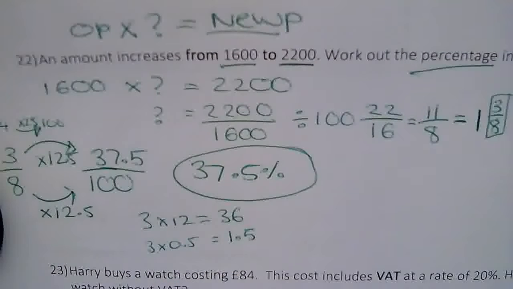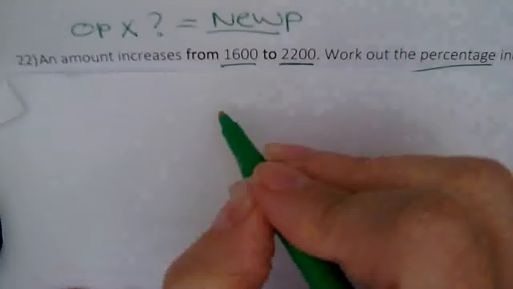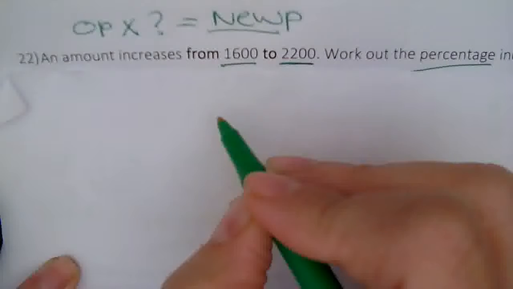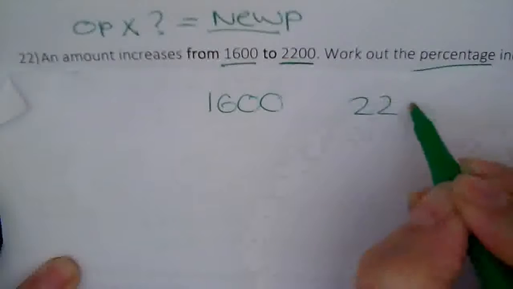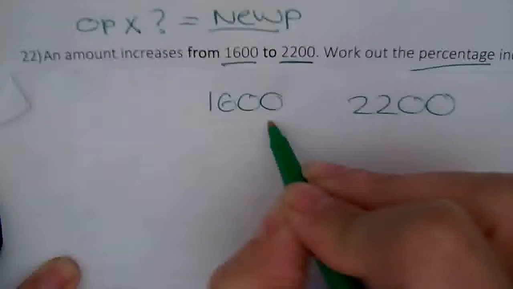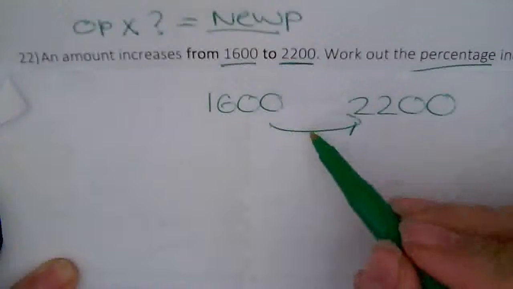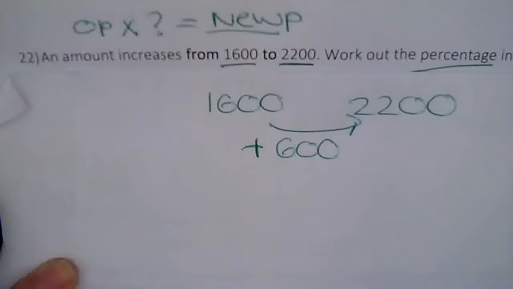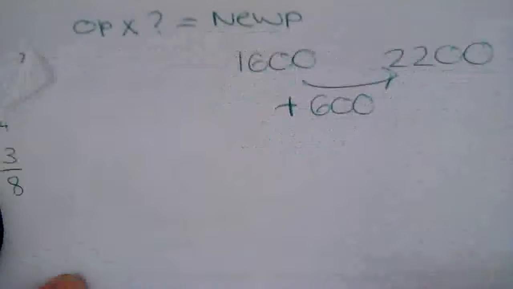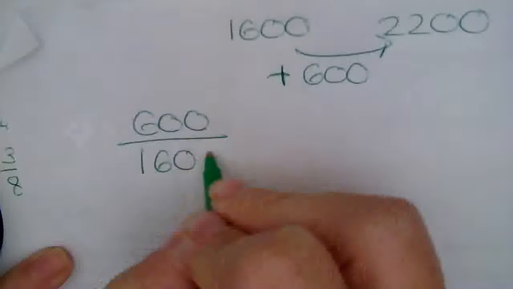Now, not everyone will be using that method, so just to run through a potentially different method, depending on who your teacher is and what their preference is. Another option could be to think about how much it's actually gone up as a fraction. So from 1,600 to 2,200. How much has it actually physically gone up? Let's imagine if it was money, it's gone up 400 would take us to 2,000, so it's gone up 600. So we can see that's the difference between those numbers. So as a fraction, it's gone up 600 out of the original, which was 1,600.